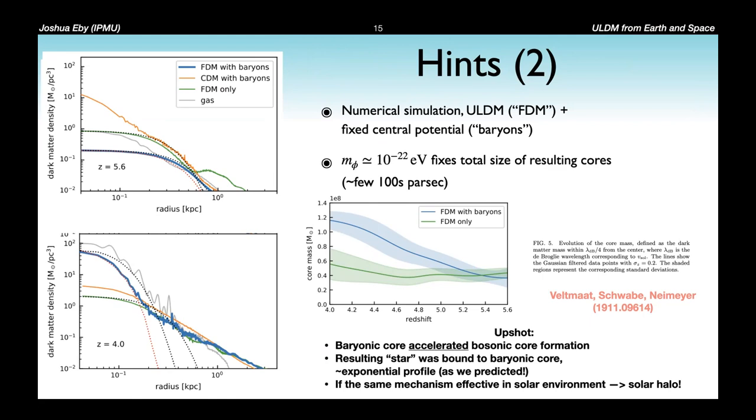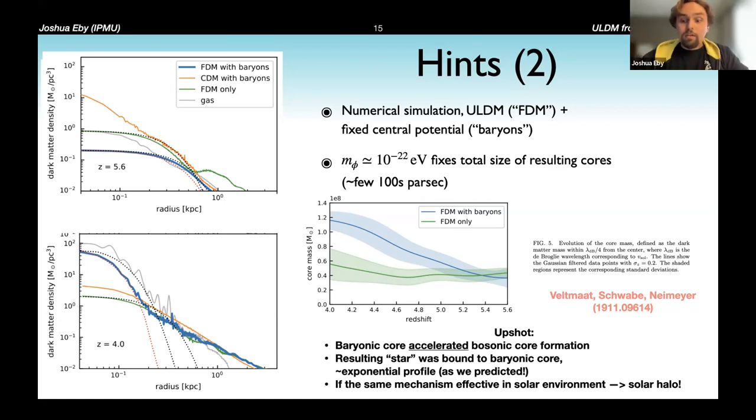So I had a question before you go forward with this. When you're thinking of the central potentials, like the overdensities surrounding the sun or the earth, what mass ranges are you thinking about? Are you thinking of masses so small such that the typical de Broglie wavelength is much bigger than the size of the sun even? Yes, that's right.